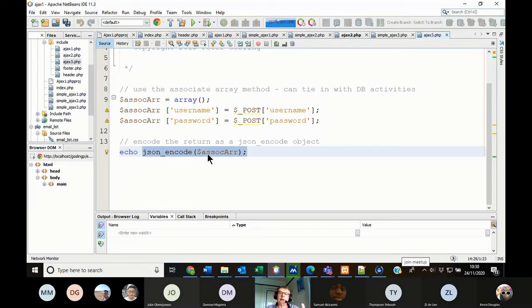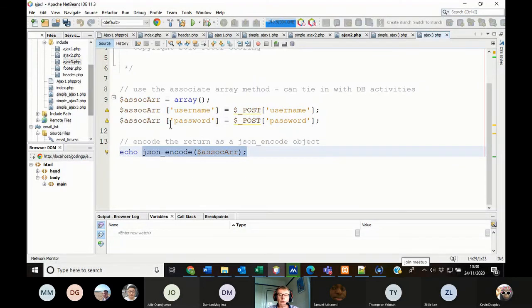Then on the client side, or whoever is actually consuming this JSON, in our case a browser using jQuery or JavaScript, we want to be able to take the JSON string and convert it back into a JavaScript or jQuery array.